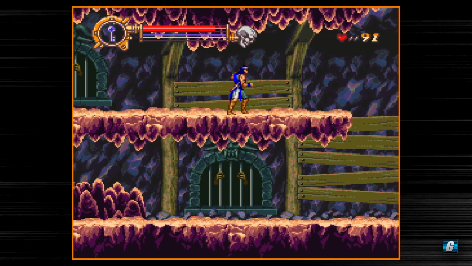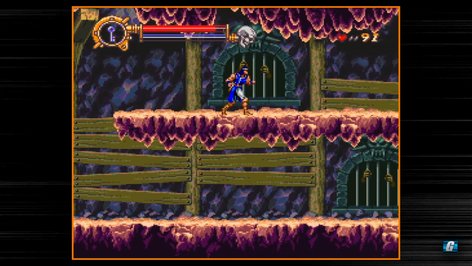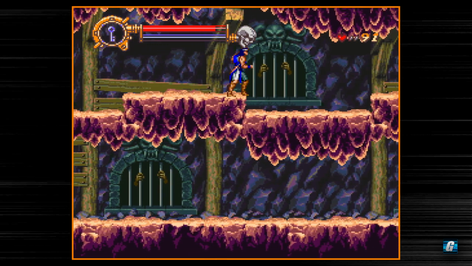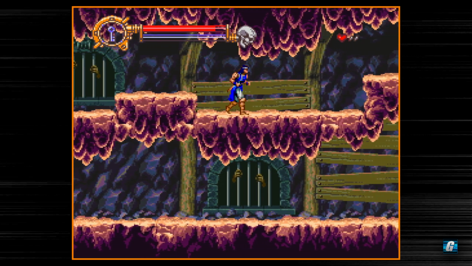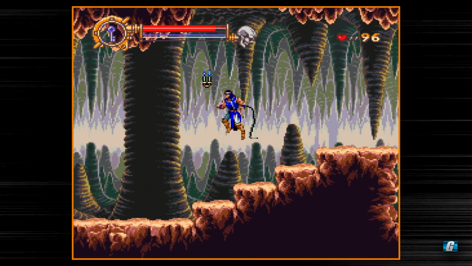Now, the bats in this game, they don't move very fast like they do in the NES Castlevania games or Castlevania 4. But they can still be irritating, and if you don't take your time and pay attention, you can do exactly what I did. You try to jump over a pit, and you end up running into a bat because you weren't patient enough.